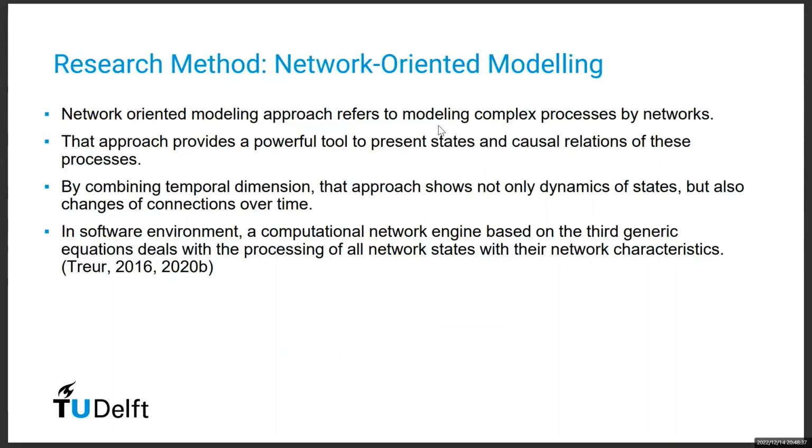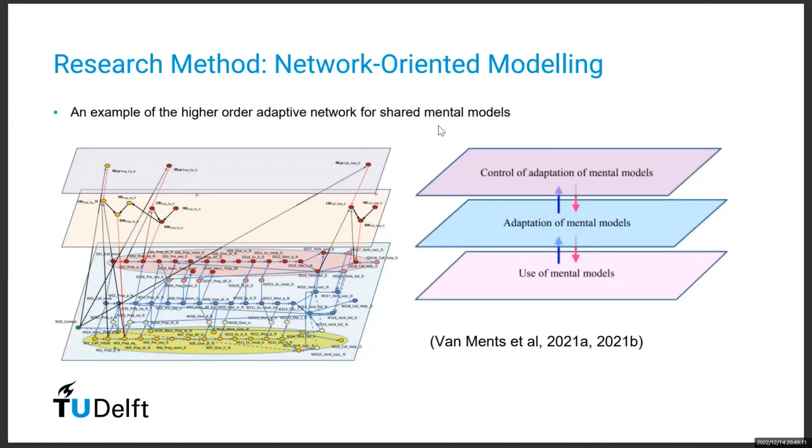The research method of this research is network-oriented modeling. This approach refers to modeling complex processes by networks. The approach provides a powerful tool to present states and the causal relations of those processes over time. And Professor Jan Treur from Vrije University of Amsterdam designed a software environment helping analyze. So here is an example of using network modeling to model mental models.